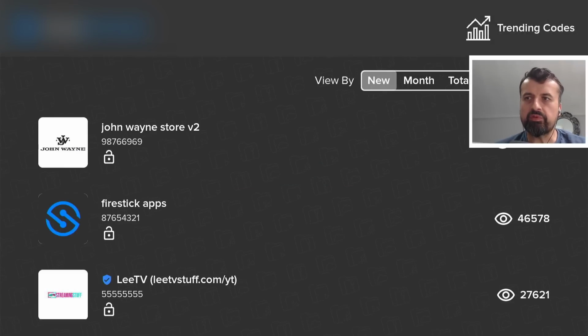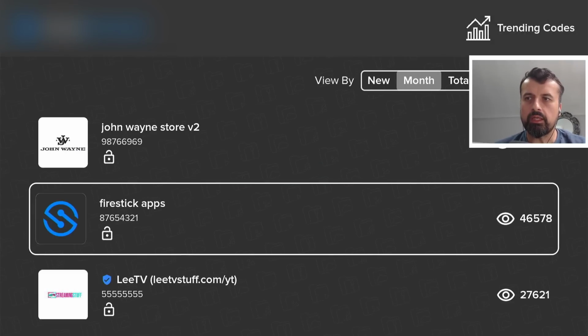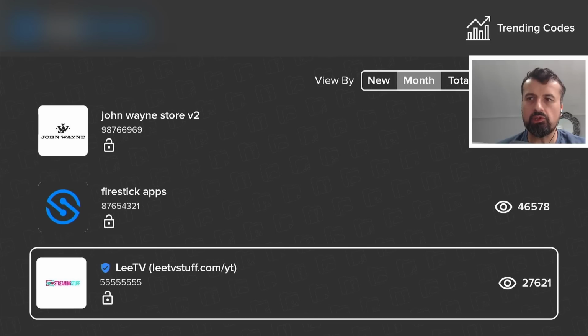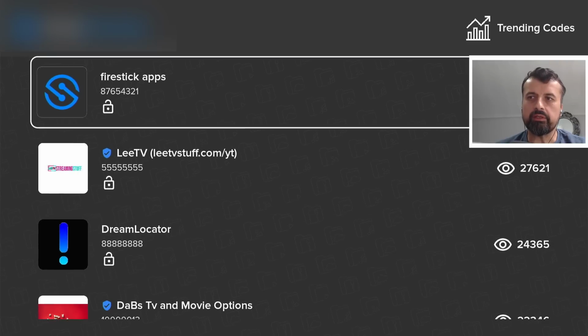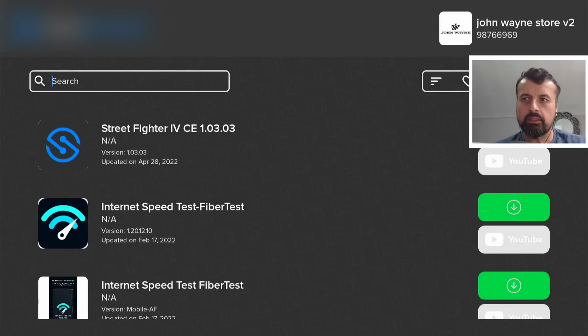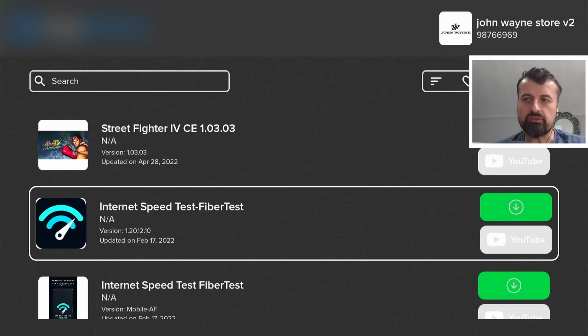Now we can see there's a couple of different stores in here. Now this one, the first one is a good one. This one is a good one. Basically anything in the top 5, you can definitely get your favorite applications. And as you can appreciate, there are different streaming laws around the world. So what may be legal in some countries is not allowed in other countries. So I'm not going to show you those kind of applications. But if I click on the first one, we can see this is what the applications look like.